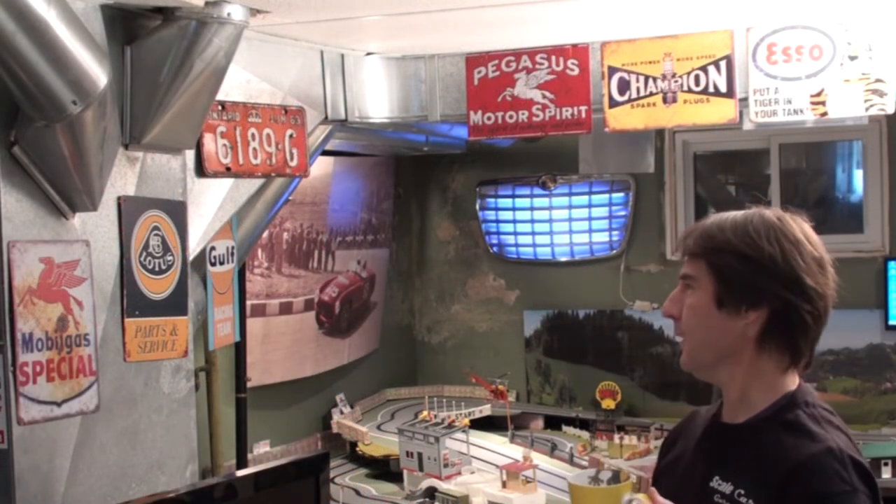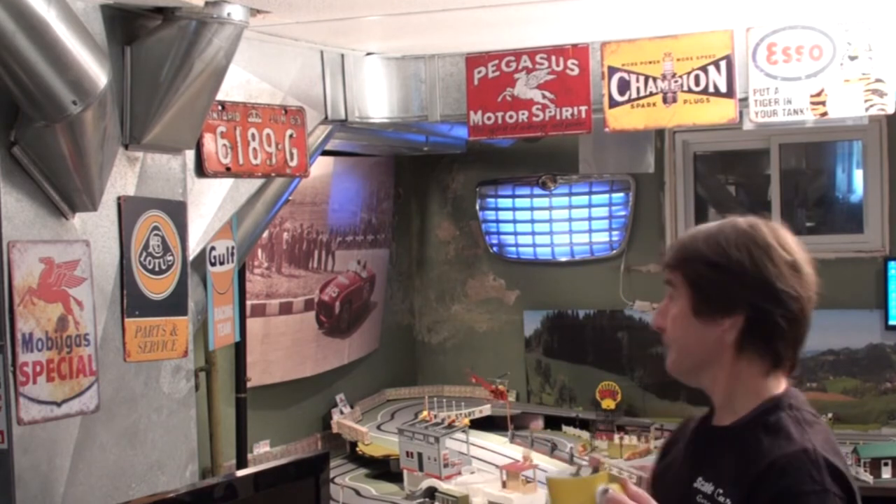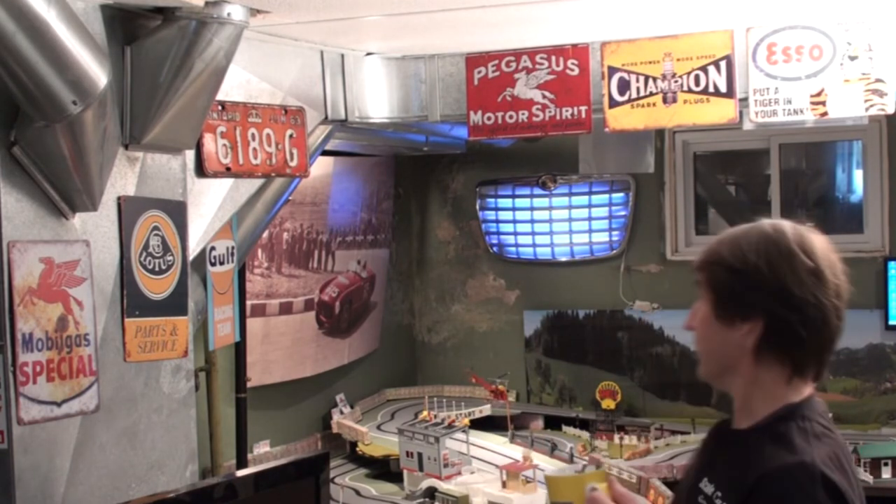Another project I was working on was putting up some decorations around the garage. I managed to find these wonderful faux vintage signs — they're not real, but they look great and add a great vibe to the space. And my real vintage plate up there, which my wife actually got for us, is really cool. You can really see the difference between real patina and faux patina. These signs are just great.